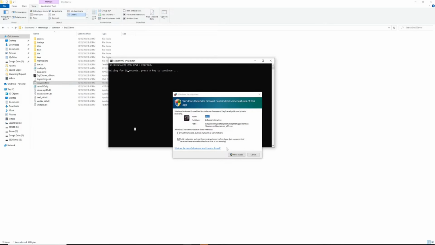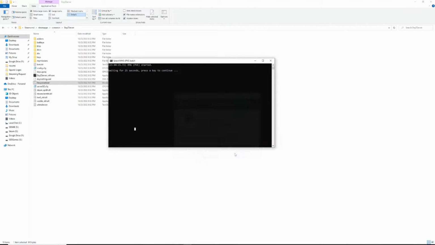So this is a Windows Defender. This means that the server is trying to run. Windows Defender wants to know if we want to allow it. So we want to allow it if we want people to be able to connect to our server. So you want to hit allow. That pops up. So if I would have preset this on the Windows firewall, if I would have opened the ports ahead of time, we probably wouldn't have seen that. But this is going to actually open it for us, save us a little bit of time, which is nice.